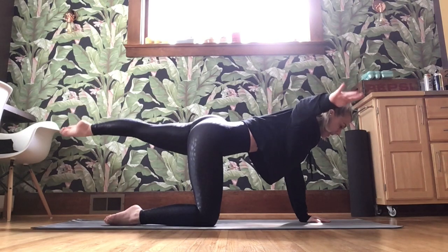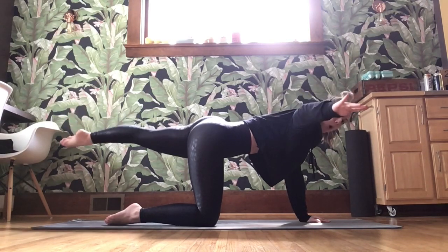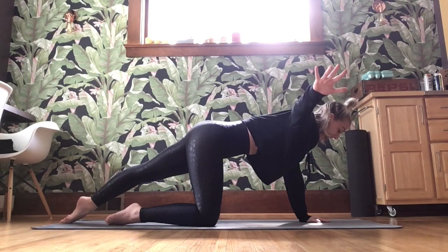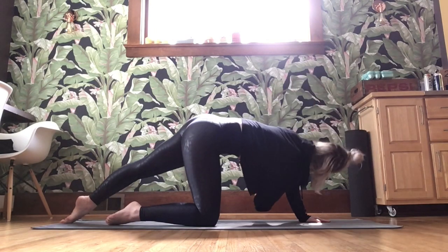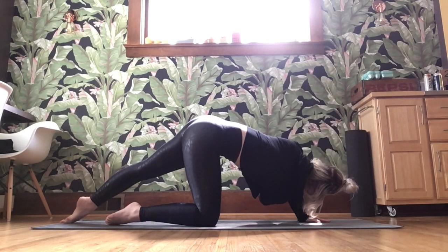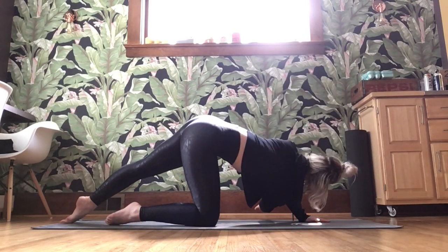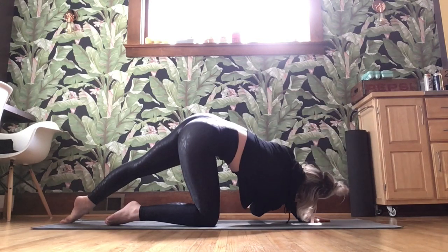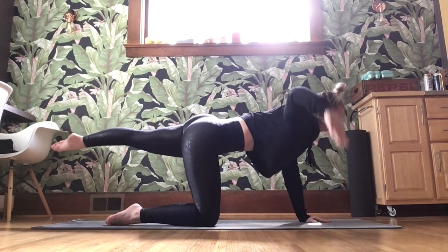Give me a tiny pulse — ten, nine, eight, seven, five, four, three, two — hold it there. Lower that toe down to the floor. That hand is going to reach underneath the body, reach it underneath to the opposite side, open it back out to the side. It scoops under and up. We have eight of these. It scoops under. If you want a little challenge, hover that back leg. Scoop and reach.